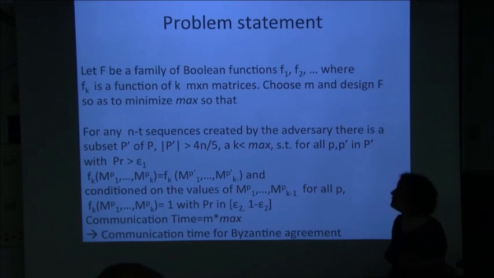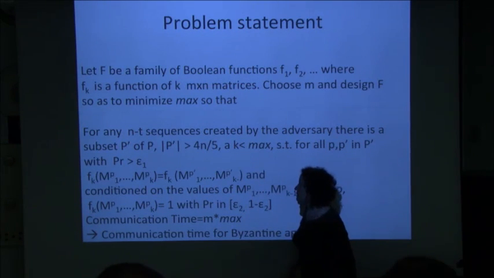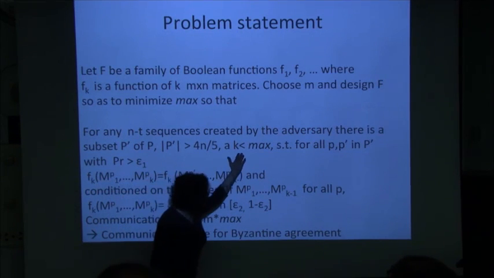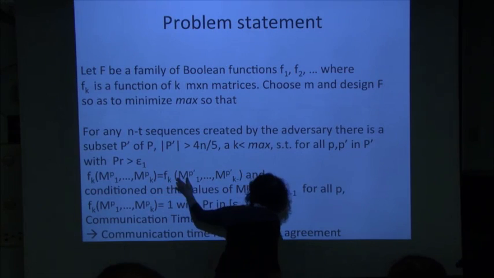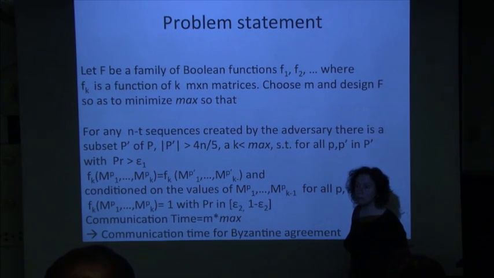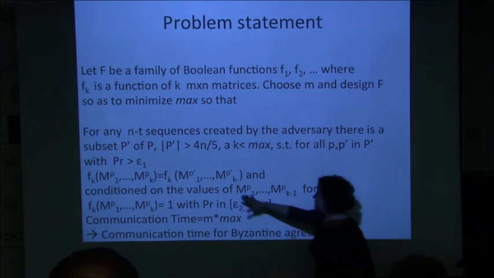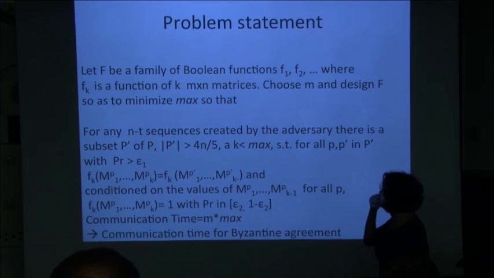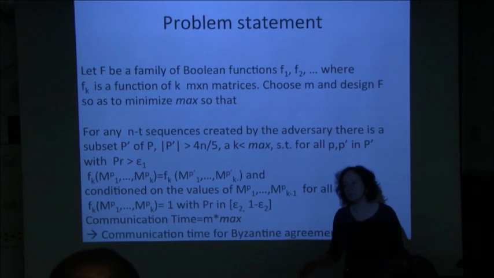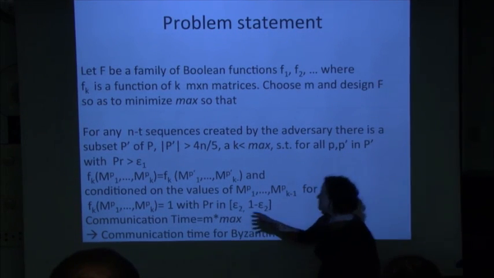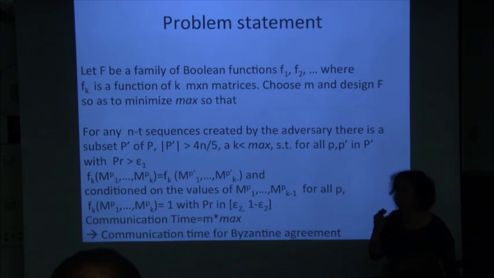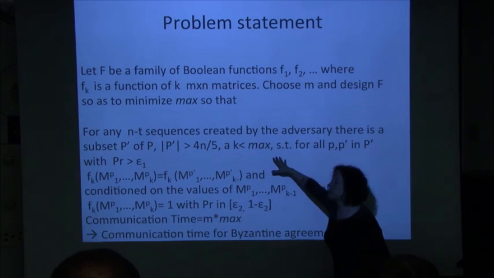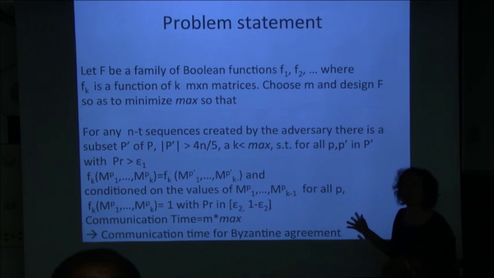All right. So what do you want to do? Now the goal is to create a function so that with constant probability, you want a k such that with constant probability, the outcome of f on the sequences will be equal. Not all of them, sorry, 4/5 of them will be equal. And you want, even if you knew the values of the first k minus 1 matrices, that the adversary has full knowledge of those matrices, the probability that f is 1 is still bounded between 0 and 1. So it's a relatively fair coin. So you want k to have that property. I don't know if I wrote it right, but that's what I need to have.